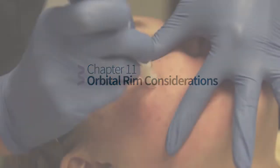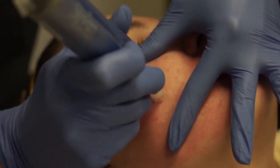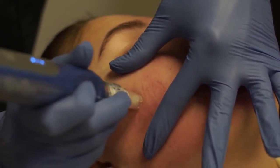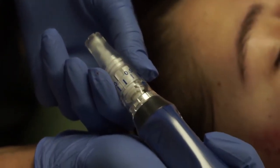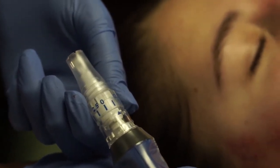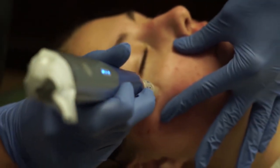As you move up the cheek or near the orbital rim, to avoid treating too closely to the eye area, you can place your thumb on the top of the cheekbone or the orbital rim as a guide and to help hold the skin taut. Once you are ready to treat the orbital rim area, it's time to dial the depth down. It's suggested to begin at a depth of 0.25 millimeters, staying in the range of 0.25 millimeters to 0.5 millimeters.